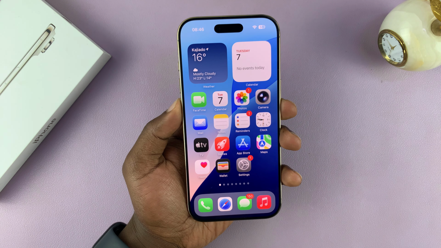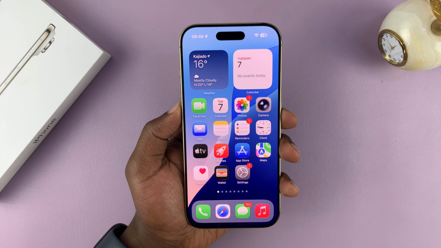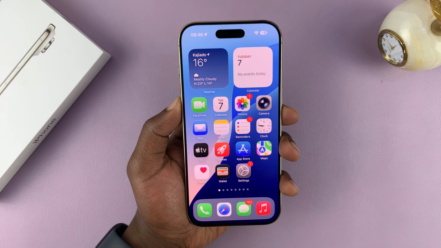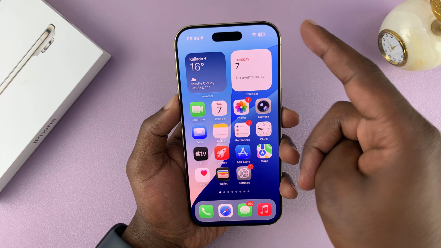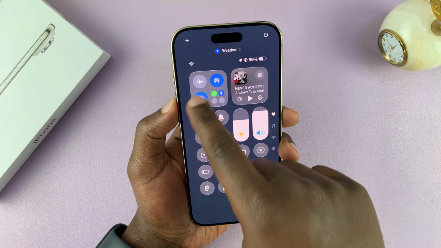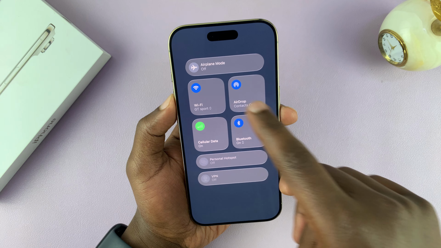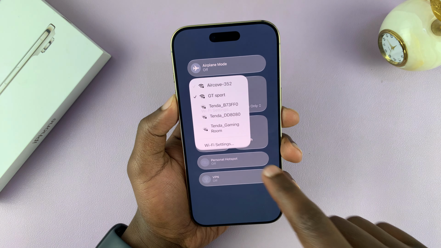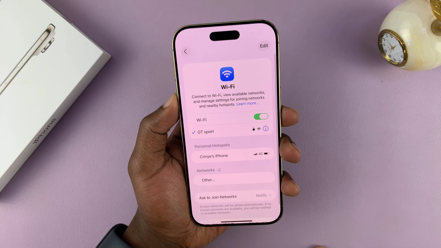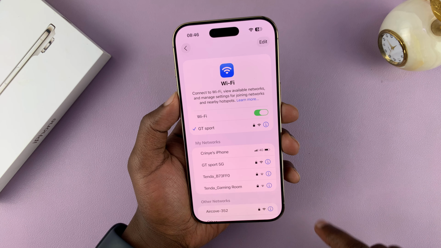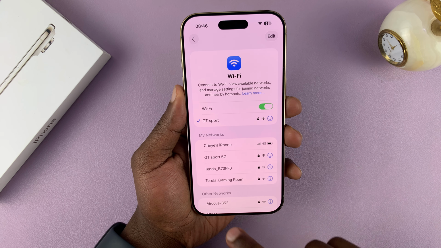So the easiest way to fix your network problems on the iPhone Air is to reset all your network settings. So if you have slight issues, like for instance, Wi-Fi, you can try turning Wi-Fi on or off, or you can go ahead and open up the Wi-Fi settings. And then you can either disconnect your current Wi-Fi. If that's what's giving you problems, you can disconnect it and then reconnect it.